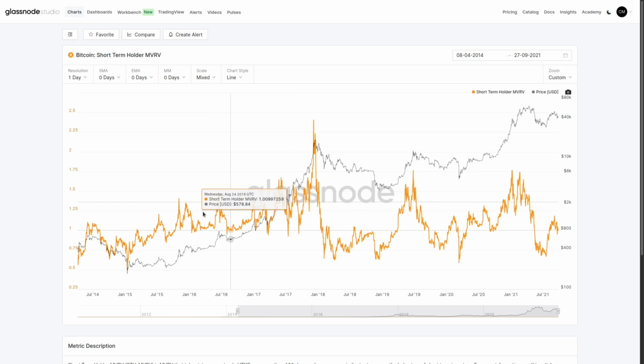Now, what's quite interesting, note that during bull markets, let's take the 2016 bull, price consistently comes back and retests a value of 1 before bouncing. So what we're essentially seeing there is the market is finding value at the short-term holder cost basis, buying the dip, and then we're seeing a rally higher. People then sell, we get a correction back down to that cost basis, people again step in to buy the dip, and the cycle more or less repeats all the way into our final top.